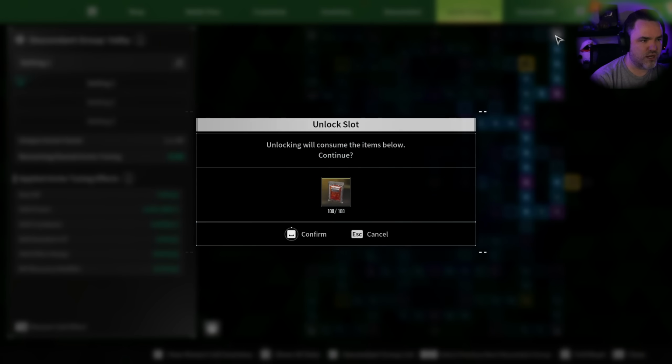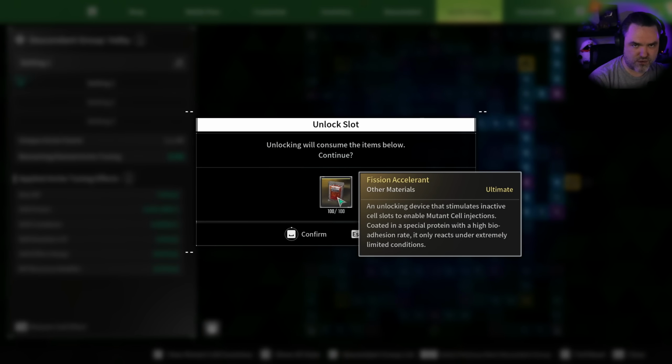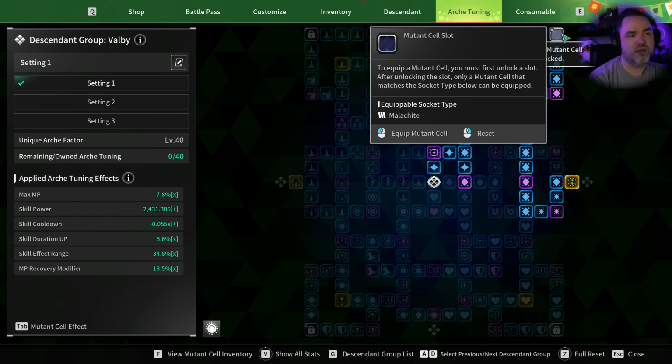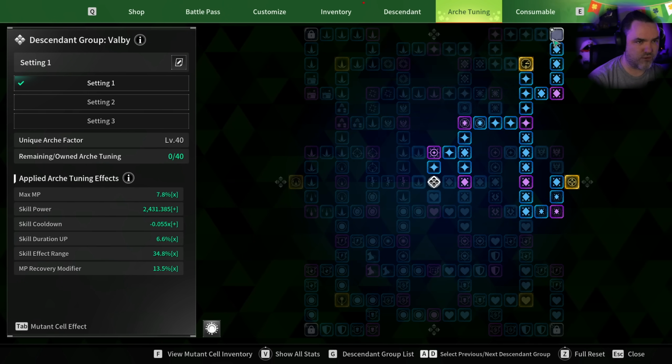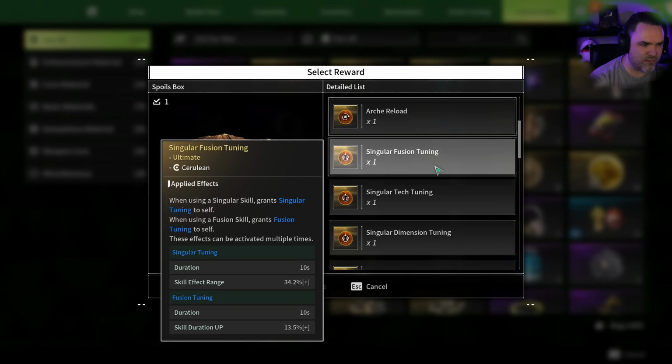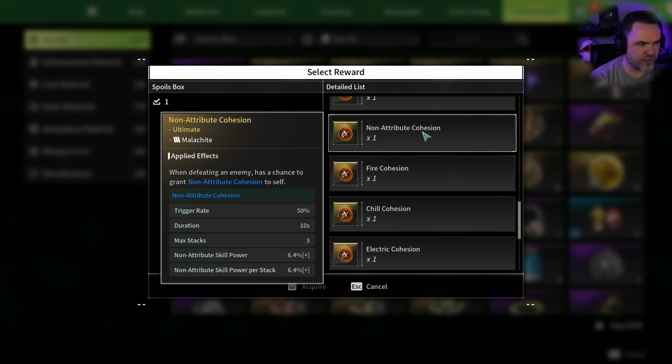Then what you need to do is unlock the slot using the fission accelerant. It takes anywhere from 10 to 15 Sigma runs to get that. We hit confirm, and now the socket is open with the socket type. So we have an M socket for this. We have this open. We can go over to consumable, get our box, and then let's grab an M here, which is this one I want, non-attribute cohesion.